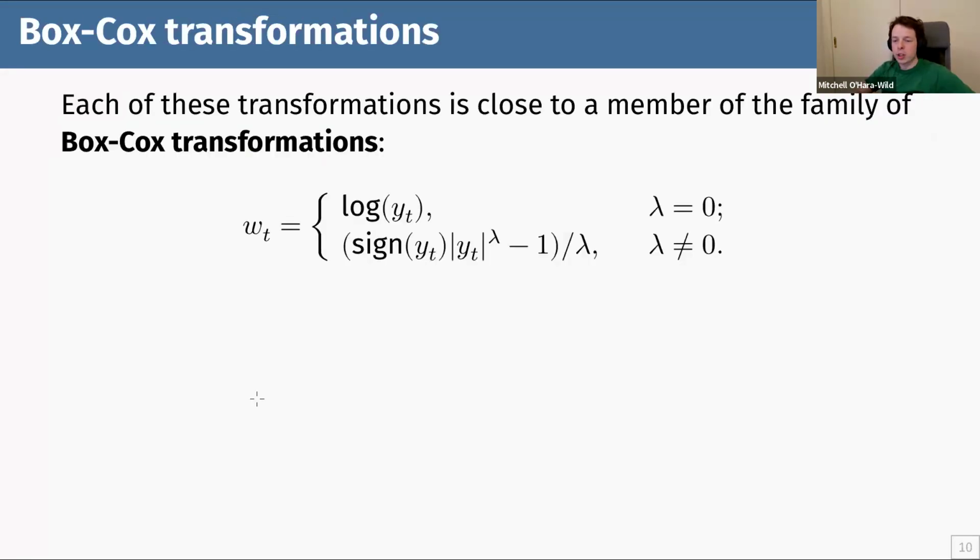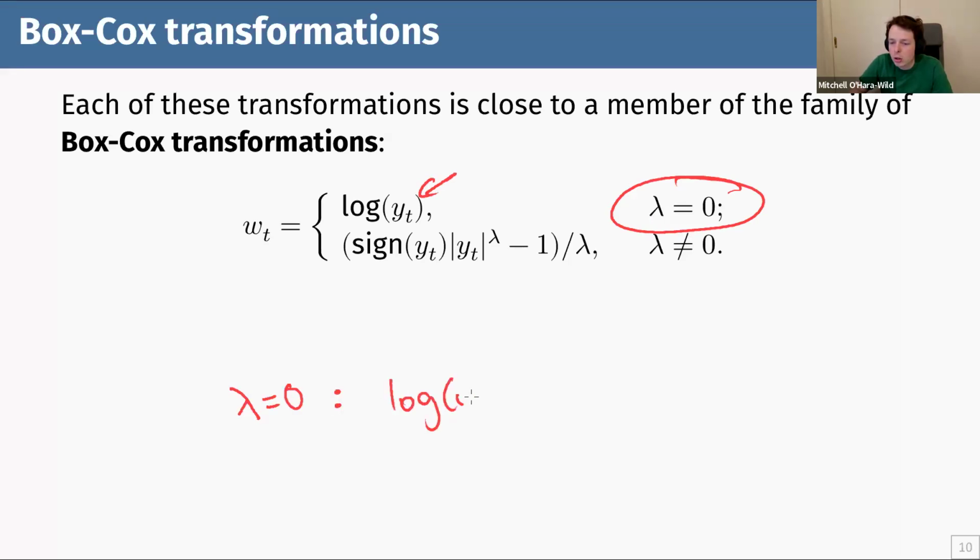Now, this type of transformation, the better type of transformation than choosing a log or a square root, is a Box-Cox transformation. And a Box-Cox transformation allows you to do any of the above transformations, or something very similar, equivalent to, with a continuous parameter lambda. And you can see that if lambda is equal to 0, we exactly get a log transformation. So I'm going to write lambda equals 0 is the log of y.